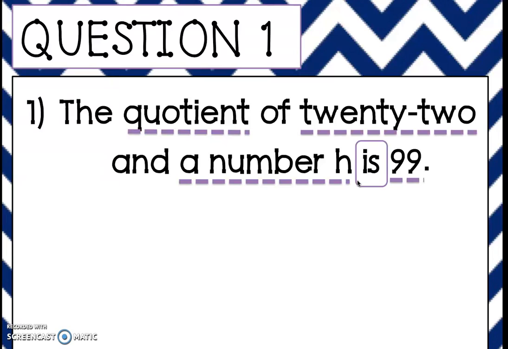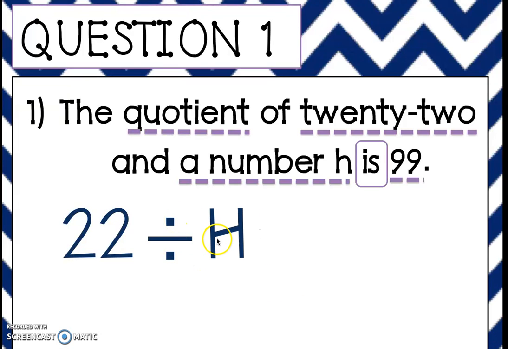So now we're just going to take those pieces and we're going to write our equation. Quotient, okay, if you remember, is the answer to a division problem. So the fact that we see it first means we need to go ahead. That's our division sign. Okay. So it says and 22. So we can't write division and then 22. Okay. When we said the answer comes at the beginning, you're going to insert your math operation where it says and. Okay. So it says the quotient of 22 and a number h. We said that the word is translates to our equal sign, 99.